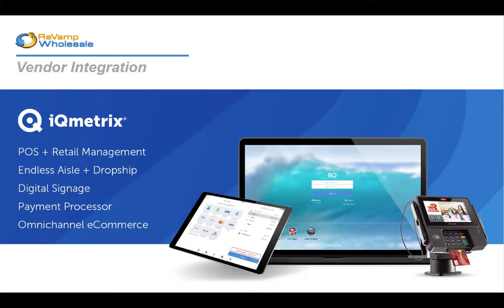In digital signage, did you ever have to honor a promo that was over a month ago because one store didn't take down that poster you sent an email about? Well, you can control your advertisements all from corporate — all stores change by literally a click of a button. And did you know we are a payment processor? No more calling our support team to be directed to someone else's support team only to be told to call us back. We are a one-stop shop here at IQmetrics. We've got your back and I'm pretty sure we have some wicked rates, so let us know.